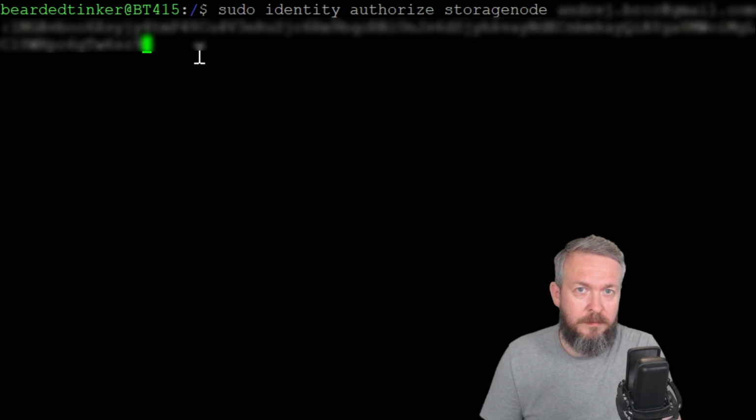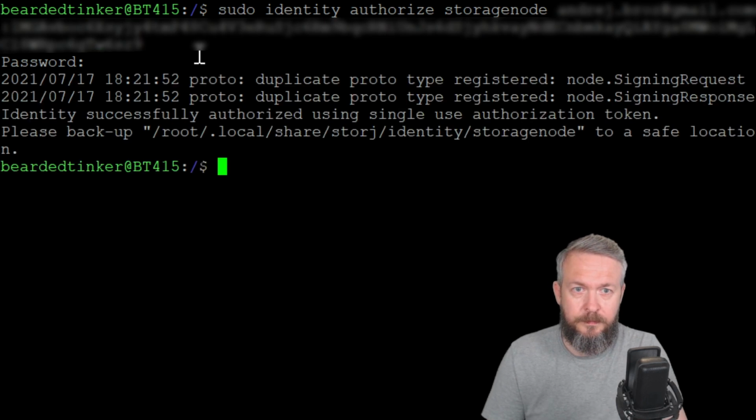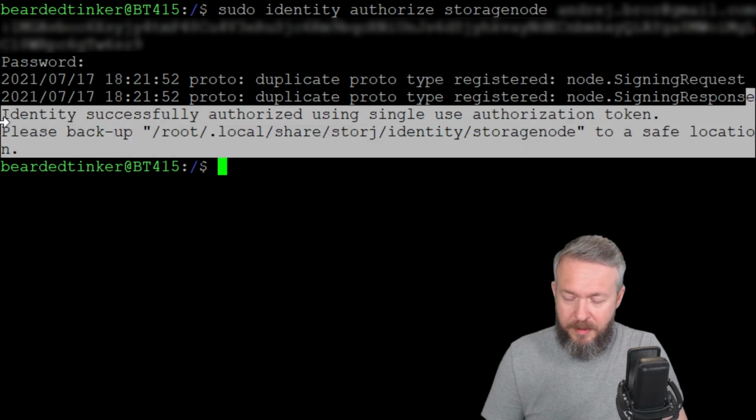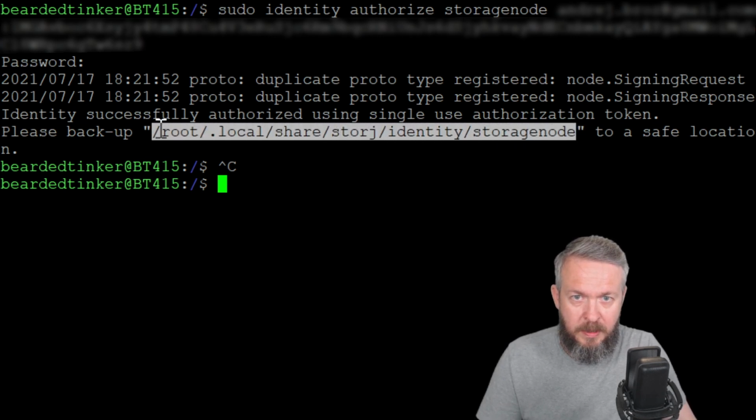We need to press enter, type in our sudo password, and it says that identity successfully authorized using single use authorization token. We now have to back up this. I'll copy the path. Let's copy this here. We'll be needing it in the next step.